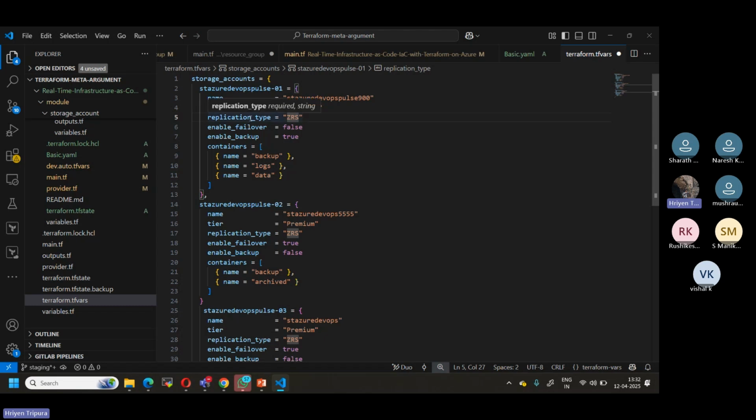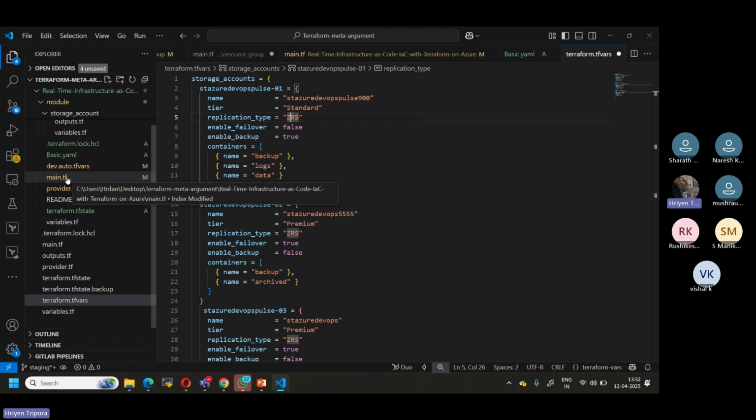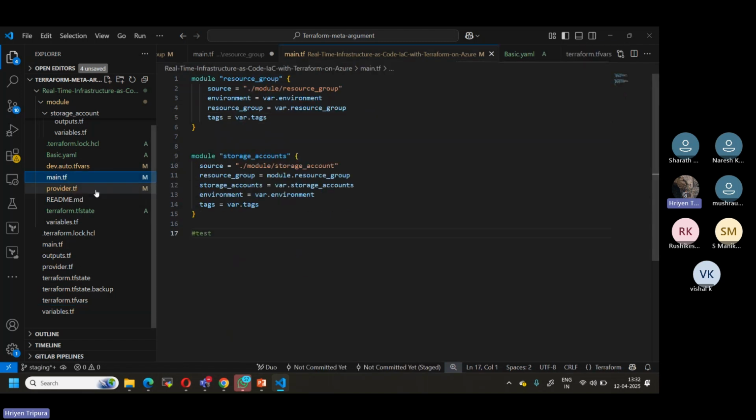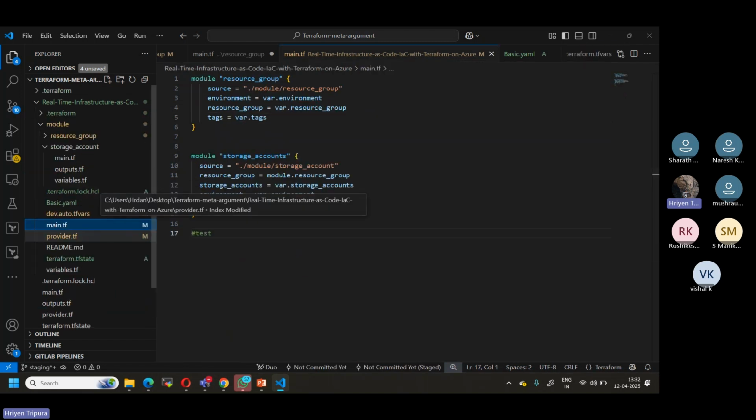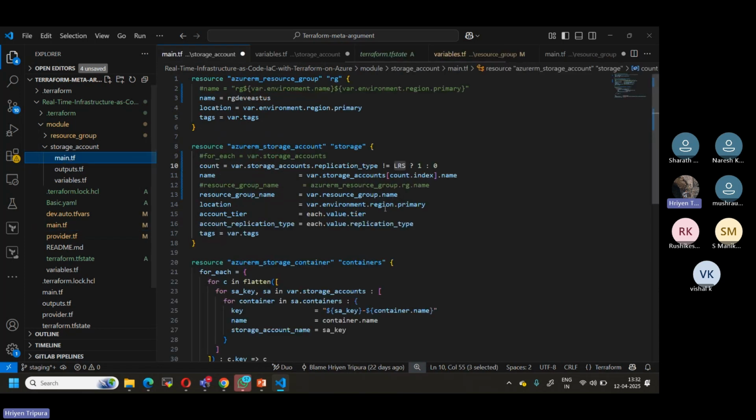I mentioned the replication type as ZRS that time. That means it is not LRS, right? So I'm saying if it is not LRS, this time it is not equal, meaning it is not matching with my condition. It is ZRS here. That means this time, not equal to, not matching, then it should create it.